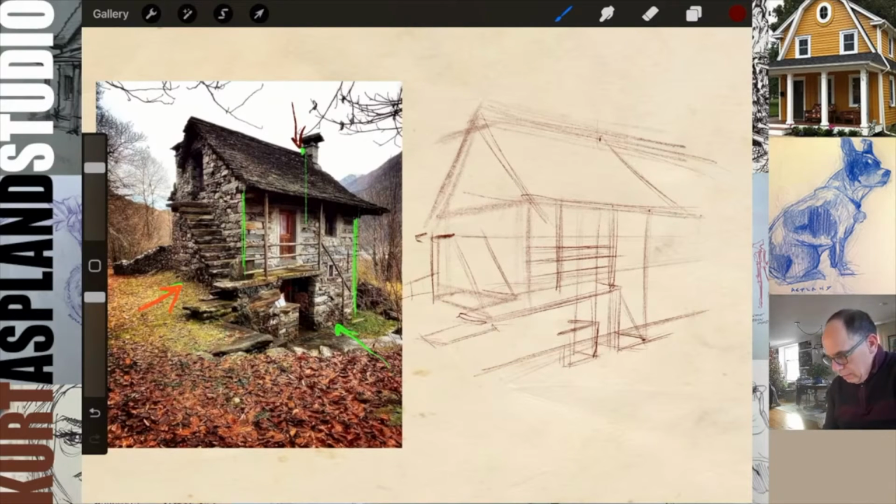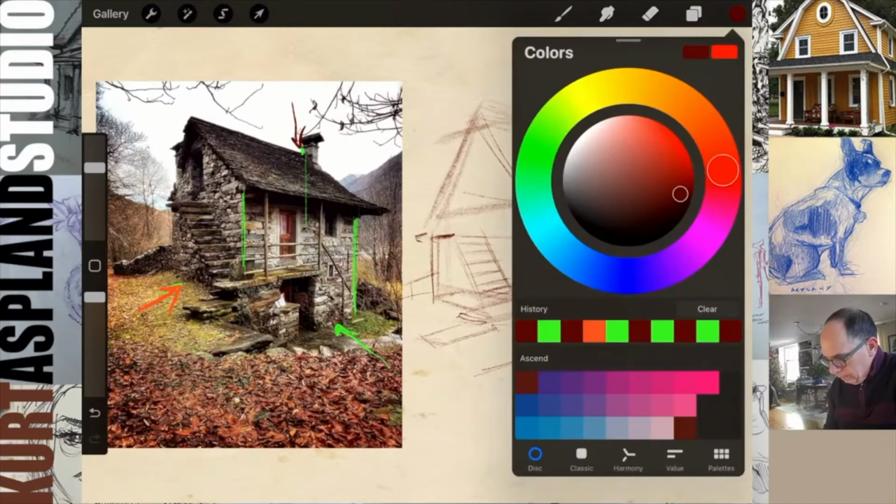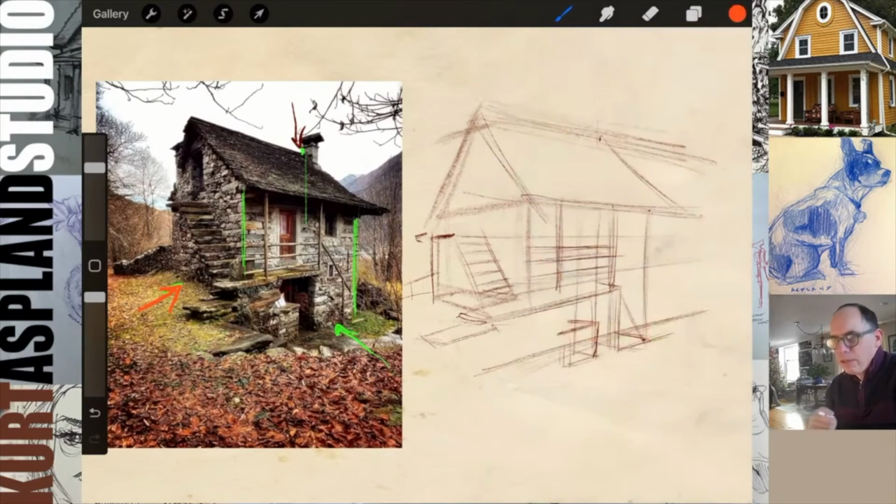Okay, so all I'm doing right now is taking a big approach to this. Most of my lines are going to go in 3 directions. Just remember this: they have to go in 3 directions generally. They either have to go straight up or down, or they're going to go to this vanishing point, or to that vanishing point.